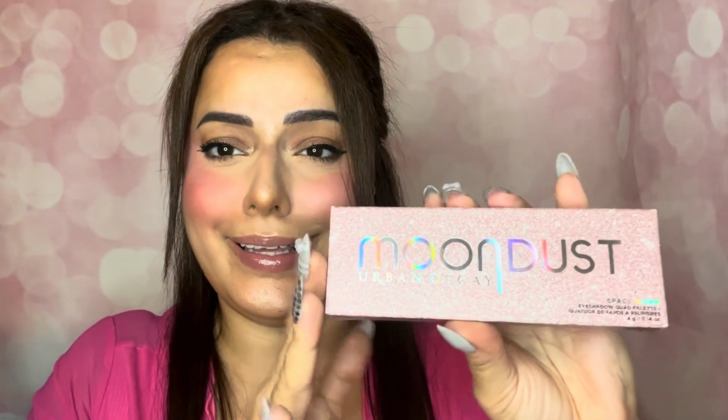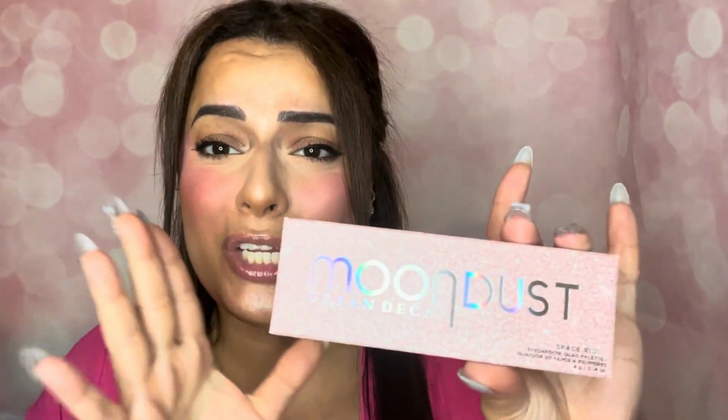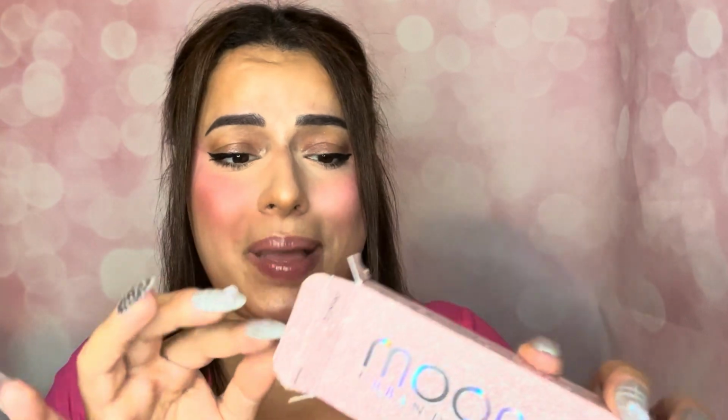Alrighty guys, I finally got my hands on at least one of the famous shades, and that's the Space Cowboy. You get 4 different shades in here, so let's just open this and get into it. This is the Urban Decay Moondust palette.